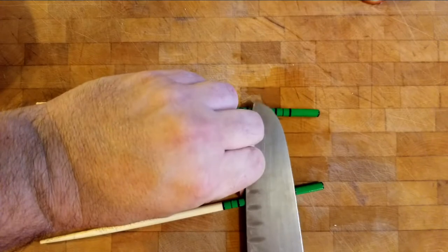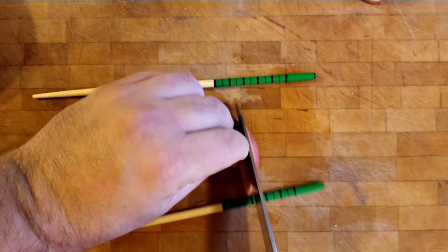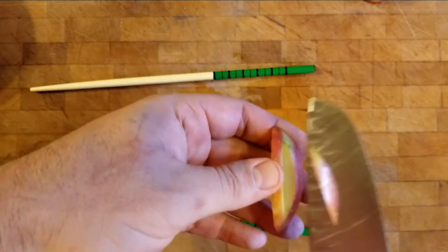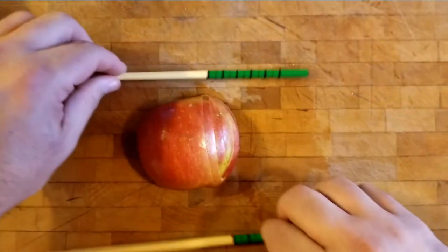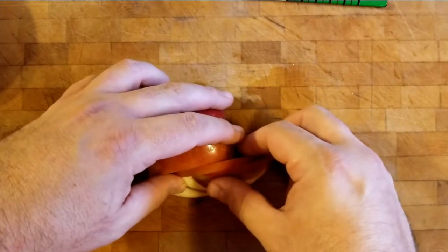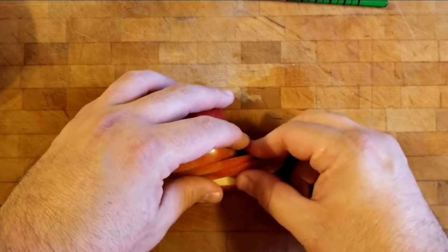Be very careful here. Okay. This would be good if we had one of those other kind of knives. So now, if we have all the pieces together here, you could fan it out a little bit. All right.